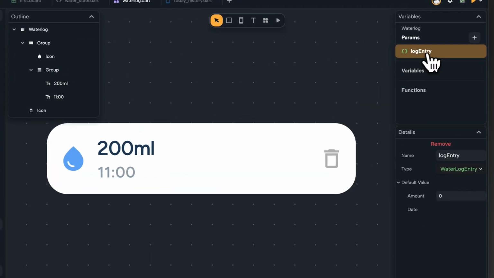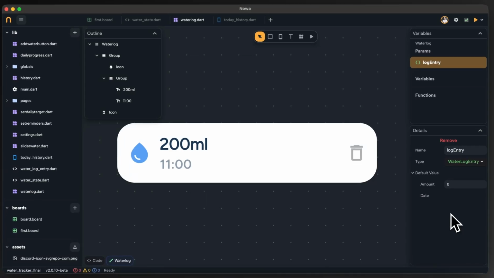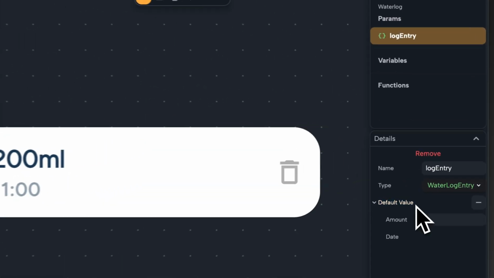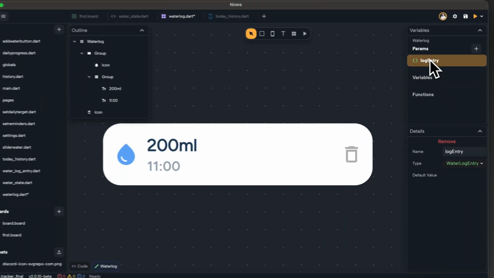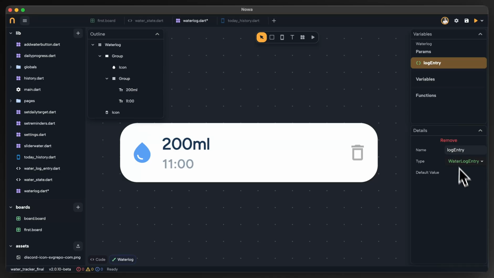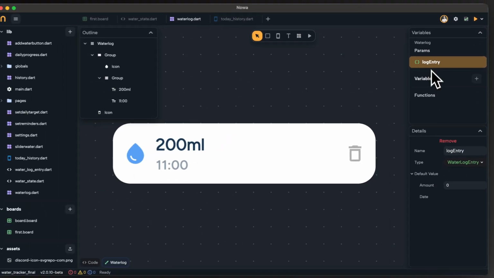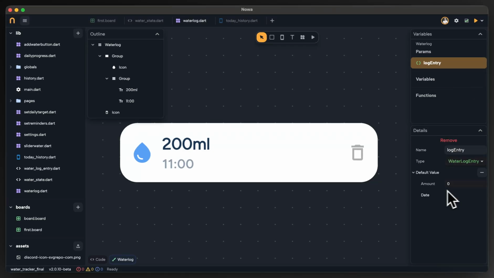Now if we select this parameter, we can even set a default value for it, which means that when I don't pass a logEntry to that component, what should the value of this parameter be? Now inside logEntry, I already have a default value. If I click on delete, then it means there is no default value for this parameter. Let's now start by creating a default value for this parameter. And we need to create a default value for now so we can test here, are we displaying the correct data in the parameter from inside? So we need to create a default value to test that.